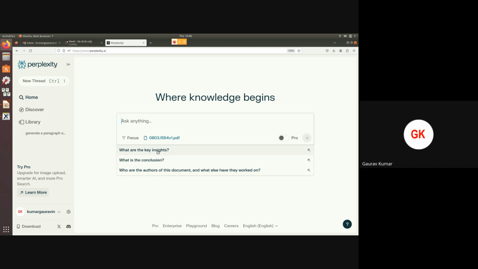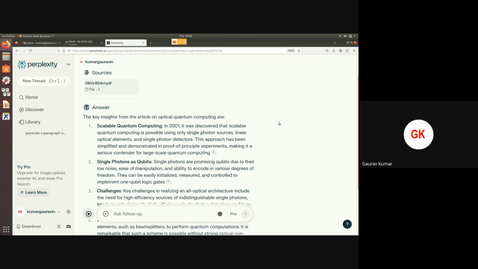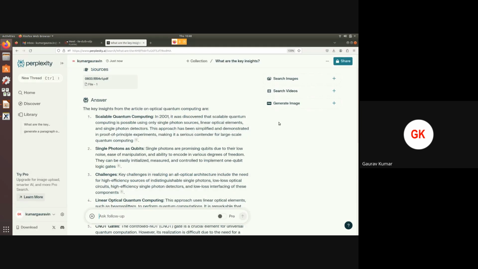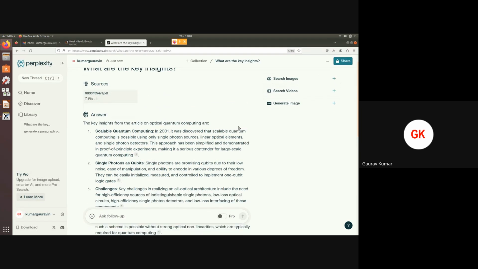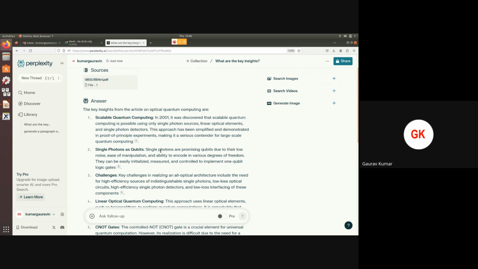So from the inbuilt options, I can ask. This paper is related to scalable quantum computing. And you can see that it is giving me citations also, references also, and how to cite that paper. So, key insights of this paper.